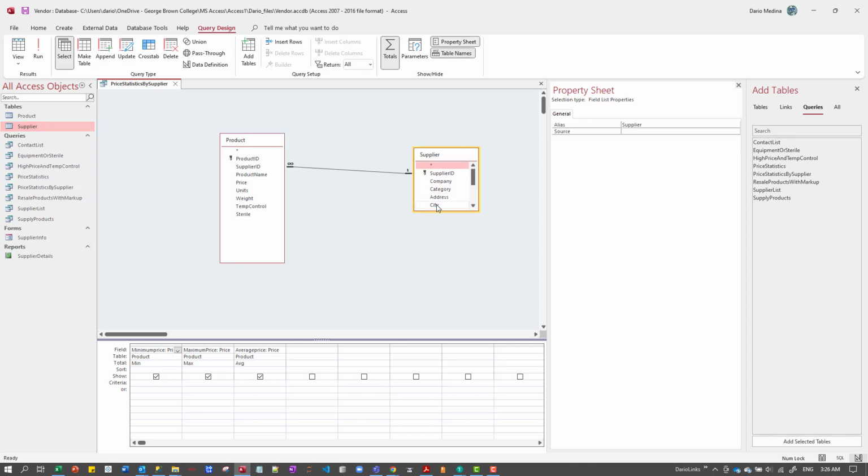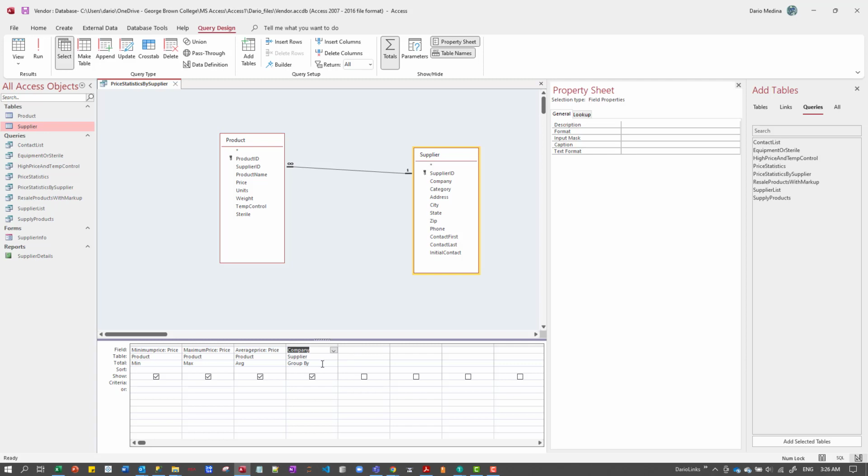the supplier table, right? But what we have to do here is group this by company name. All you have to do is just drop this, and as we saw before, if we have these totals options toggled on, you should see this Group By here, this total row here, right?